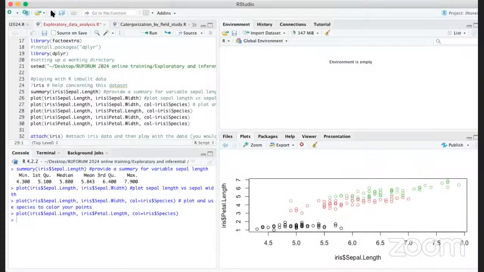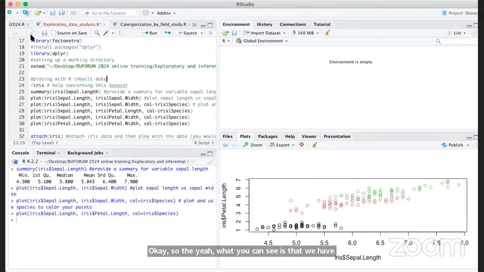Okay, so here, what you can see is that we have our window where we have the commands. Then below the command, we have the R console, that is our second window. Our third window is where we have the environment. And the fourth window is where the graph is being shown.